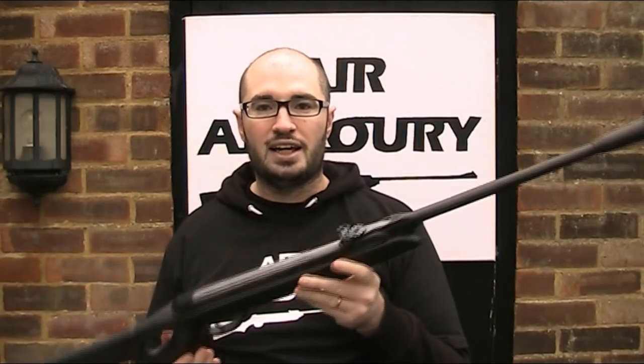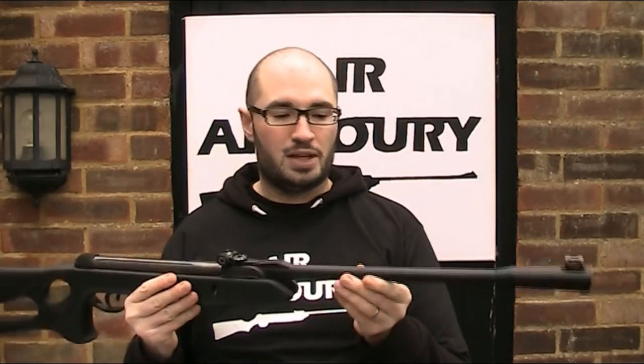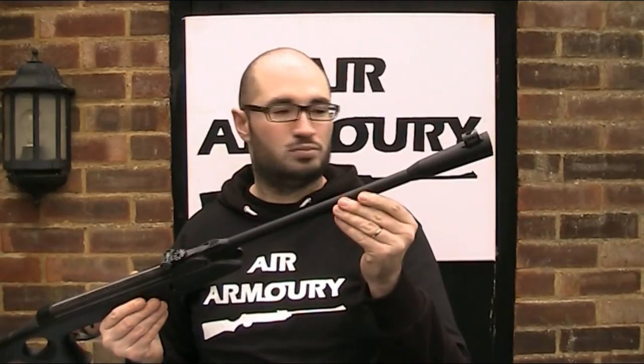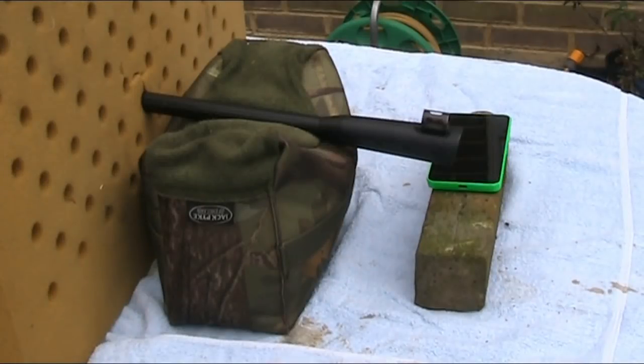So what I'm going to do today is, using a decibel meter — or at least a decibel meter app on my phone — I'm going to measure the muzzle report from the gun as it is. I'm then going to cut the moderator off, strip all the plastic off the barrel, and then measure the sound again to compare the volume. I've got the rifle set up on a rest with a microphone close to the end of the muzzle, and I've also put some foam to block the sound from the internal action of the gun so that it doesn't interfere with the test.